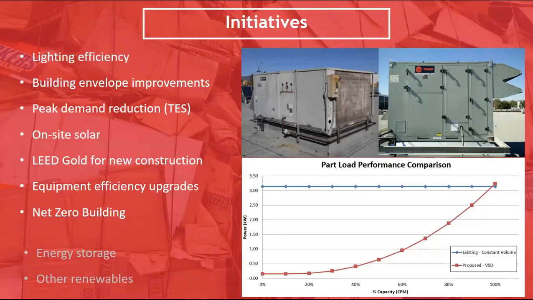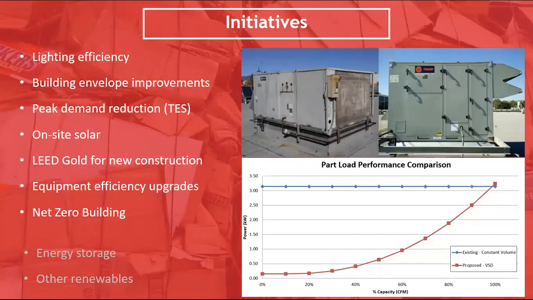But this graph is a good example just to show you, by replacing an old piece of equipment with a new piece of equipment, what the savings looks like. That blue line on the top there was our existing piece of equipment. The challenge with that piece of equipment was that it was a constant volume, meaning we couldn't ramp it up or down based on our need. If there was only one office occupied in the building, we needed to turn the air handler on. We would turn it on and we got the full thing or nothing. With our new units, we're able to ramp it up and down based on our usage or based on our need.